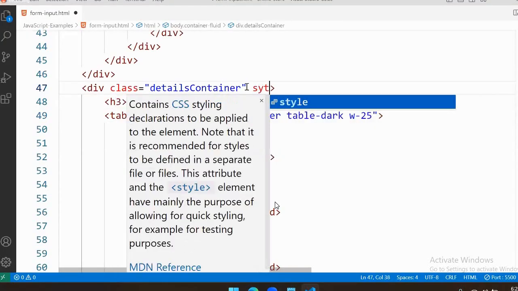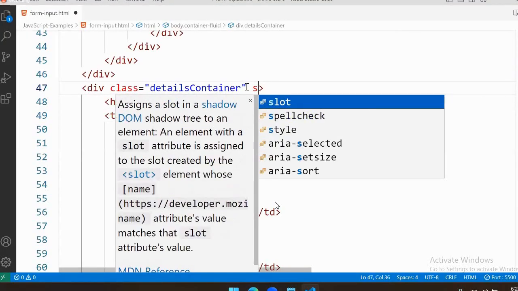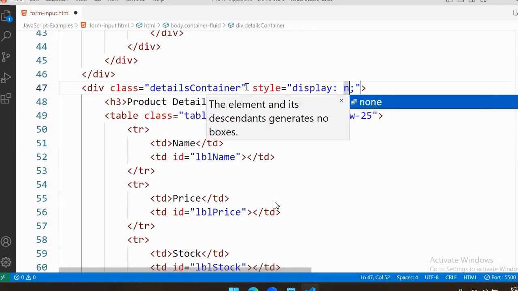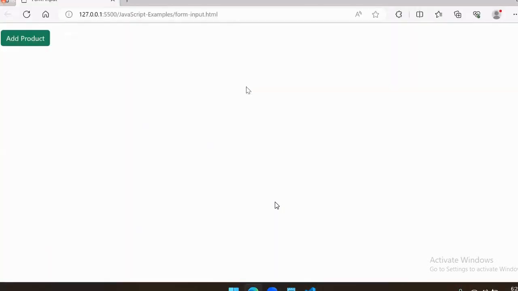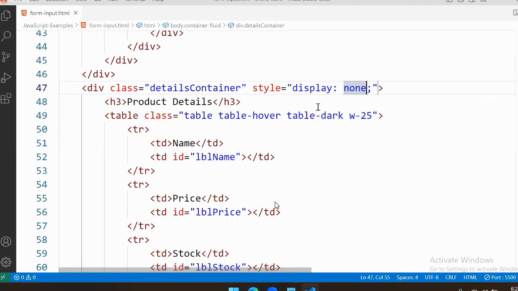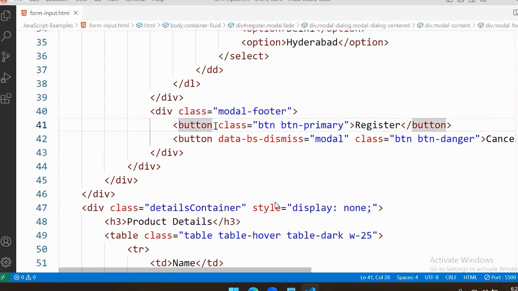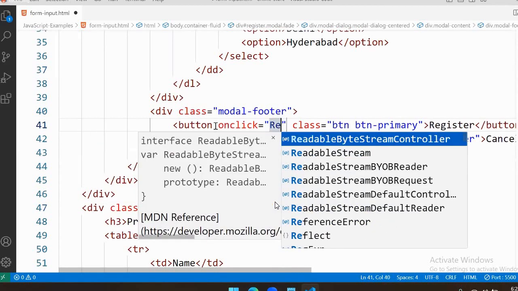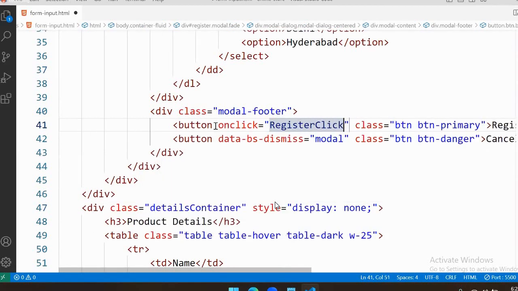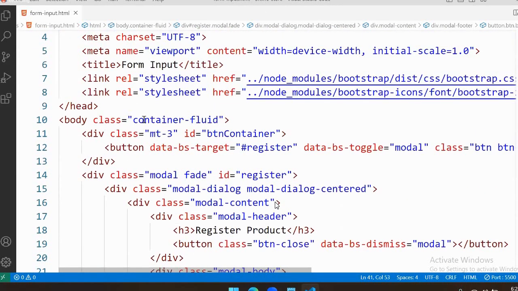The details container will have a style display as what? None. Okay. And when the user clicks on register, I need to do that. We have register click.